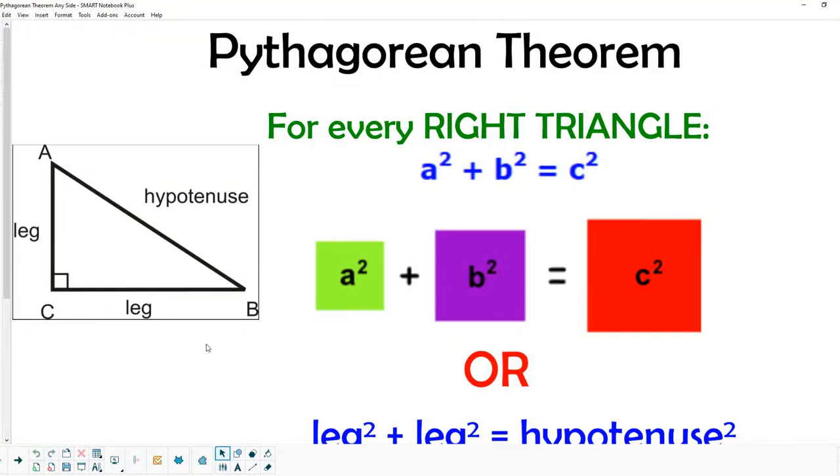Okay, let's get started with our lesson for today. In the first lesson about the Pythagorean theorem, we spent almost all of our time finding the hypotenuse. Today we're going to make it possible for you to find either of the legs or the hypotenuse, depending on what information you're given. And remember from our last lesson that a squared plus b squared equals c squared, and c squared is always the hypotenuse, or the longest side.